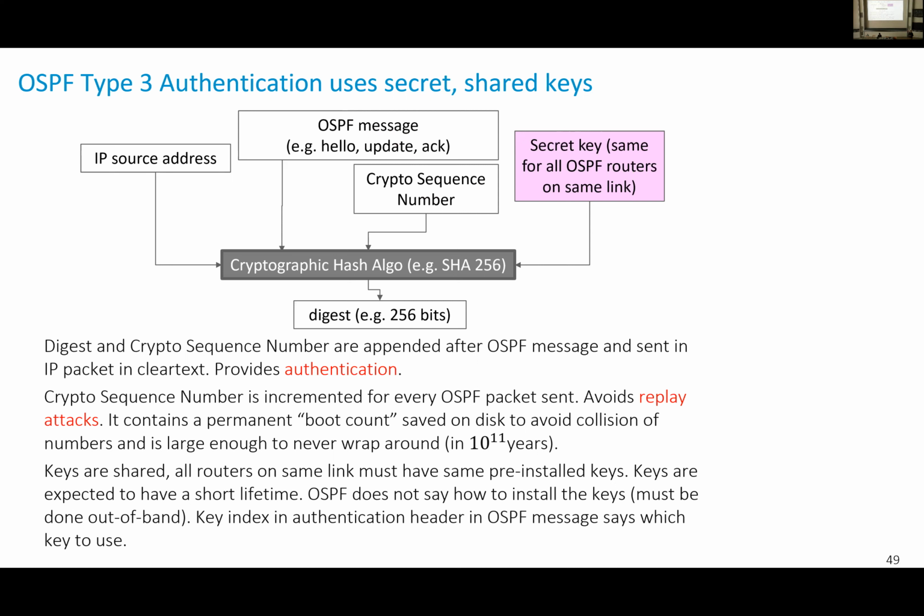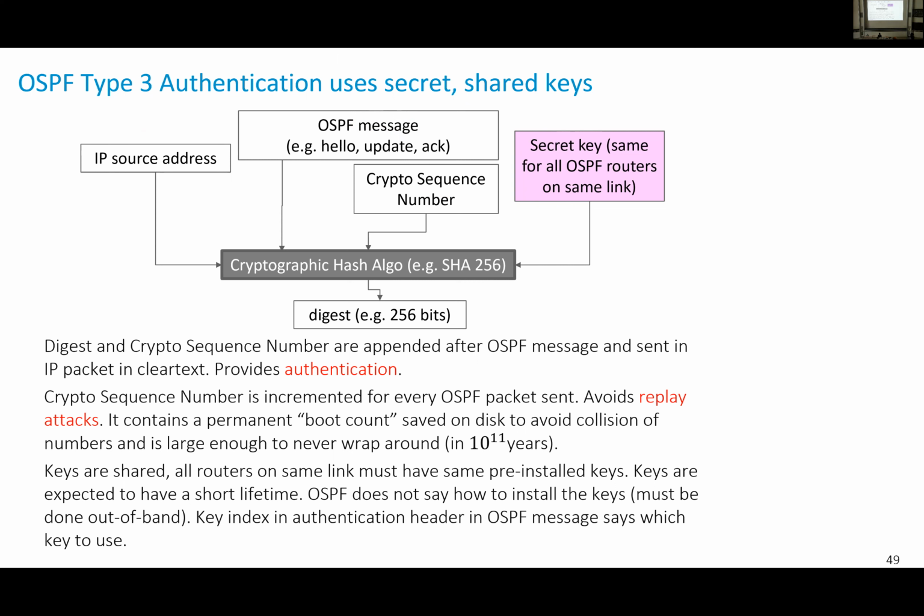So this is how the flooding mechanism works. And this is how a node knows when it receives a new LSA that it's new and not a repetition of an old one. Also, it knows that if it has already received it, it doesn't need to repeat it. So that sequence number is inside the OSPF message. Here we have a crypto sequence number, which is different from this and is incremented whenever we resend the message.